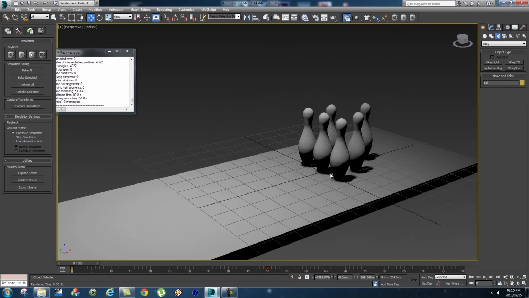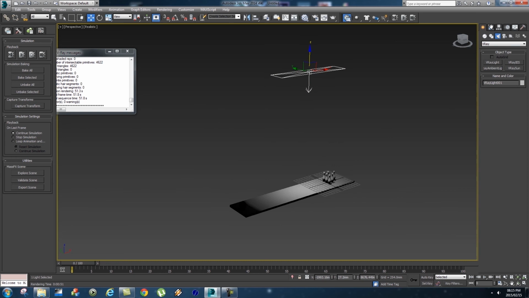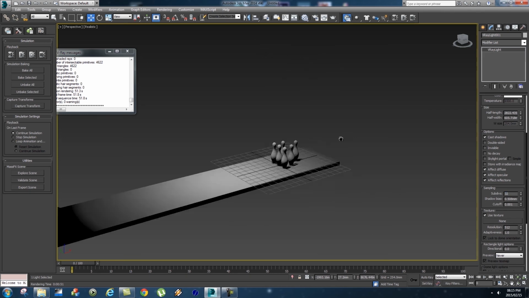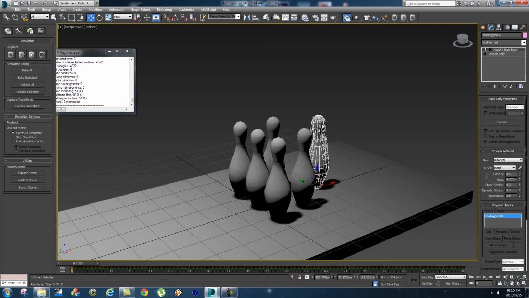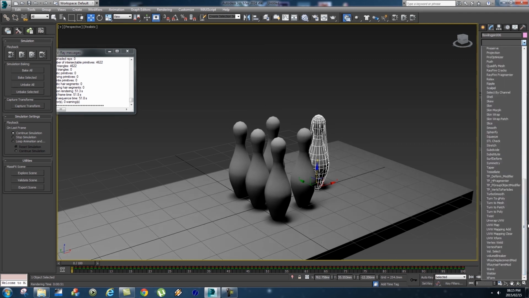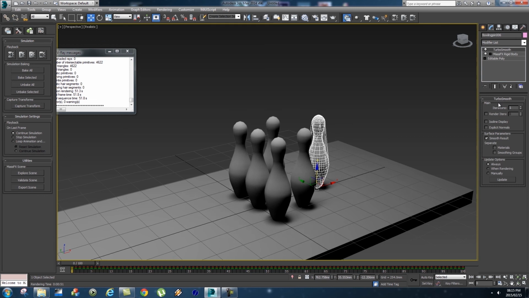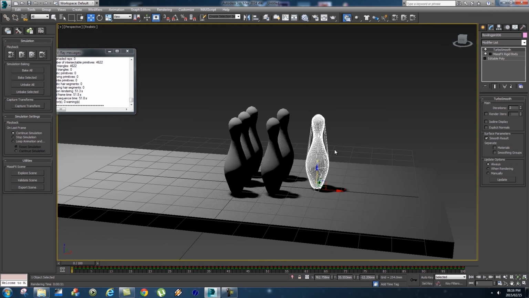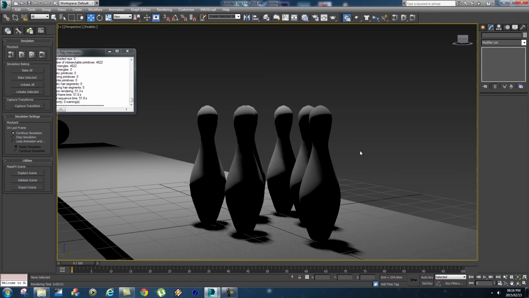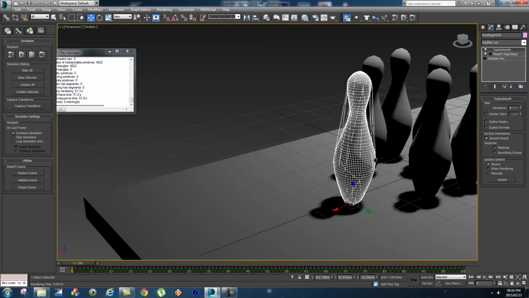First of all, the shadows, what I'm going to do, I'm going to zoom out, click on the light, go to the modify panel, and let's change the subdivisions under sampling. Let's change it to 32. And then we're going to select one of these bowling pins, and we're going to add a modifier to it. So on the modify tab, click on the drop down box, scroll all the way down and look for turbo smooth. So once you're on turbo smooth, you can change the iterations number to 2, and that will add a lot of polygons to your object. So if I zoom in here, you can actually see that object is quite smooth. It's a lot smoother than the other objects.